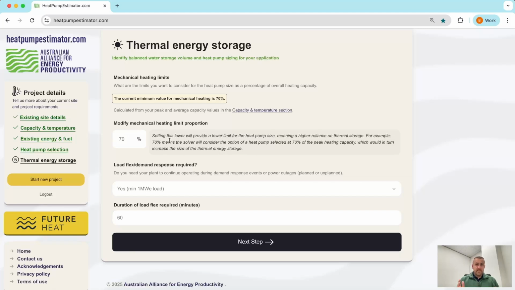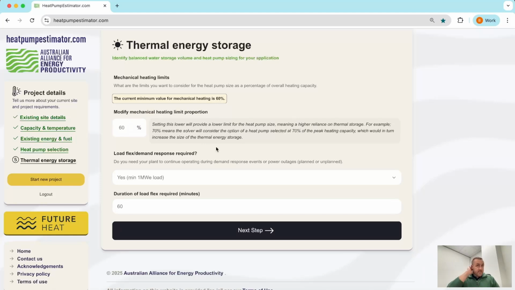Basically what I'll do here, if I'm at 70, if I was to set this down to 60, you'll see here it's going to change. Now what it's going to do is increase your reliance on thermal storage. So it's going to say, well, actually I can let my heat pump size float down to 600 kilowatts. If I change this to 90, it's going to put more reliance on the heat pump and less on thermal storage. So part of the scenarios you can run here is changing these things around to go, actually I want a bit less thermal storage, or I want a bit more thermal storage. We'll show you that again in a second, and we're going to just go back and set that at 70% because that's a good number.